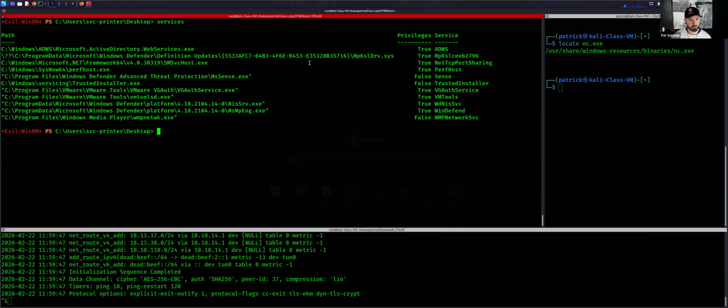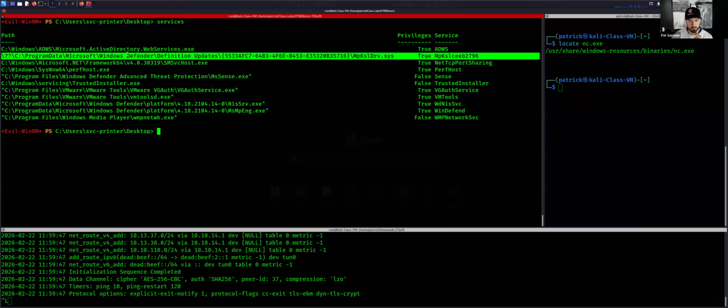So Windows Defender, we can see this service right here. Maybe we can try to leverage that. I don't remember when I did this box, what services I actually have used, but we'll see what's up, right? So next, what we can do is try to run the Windows Defender here. I think this definition update will be a little more juicy, at least from what it looks like.